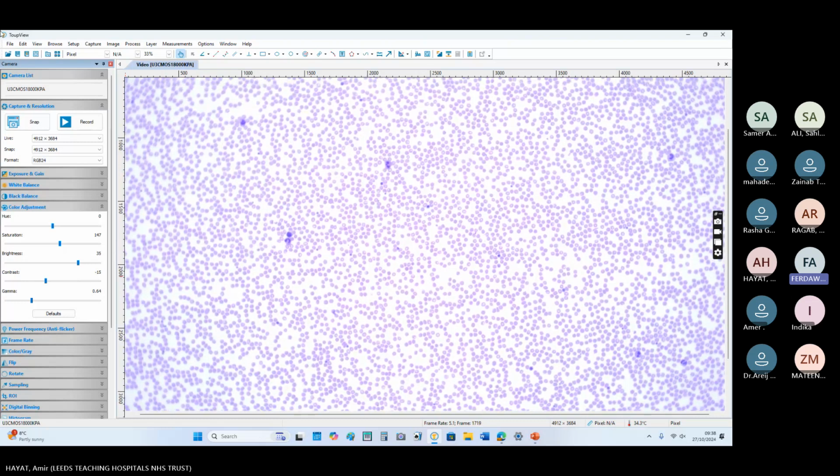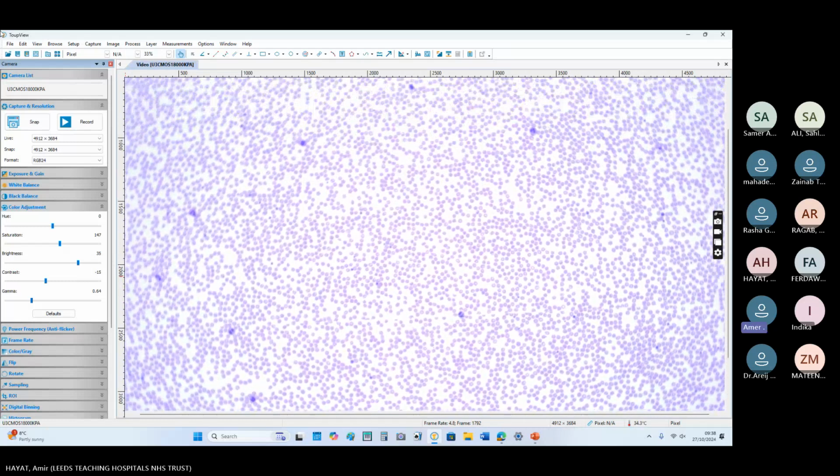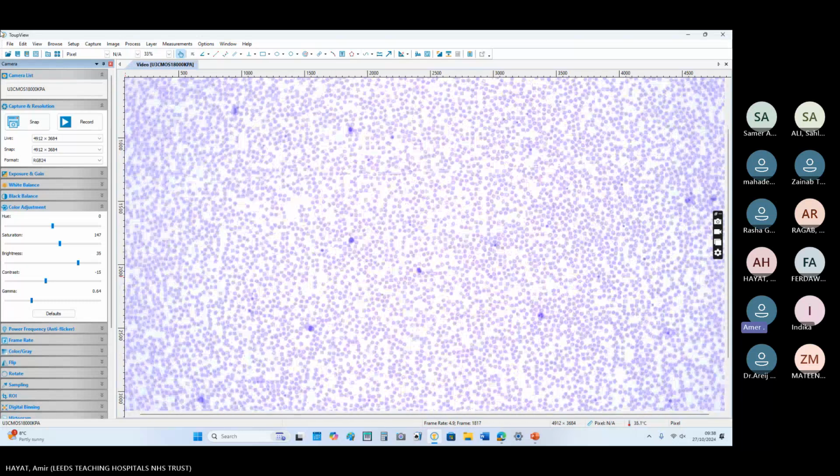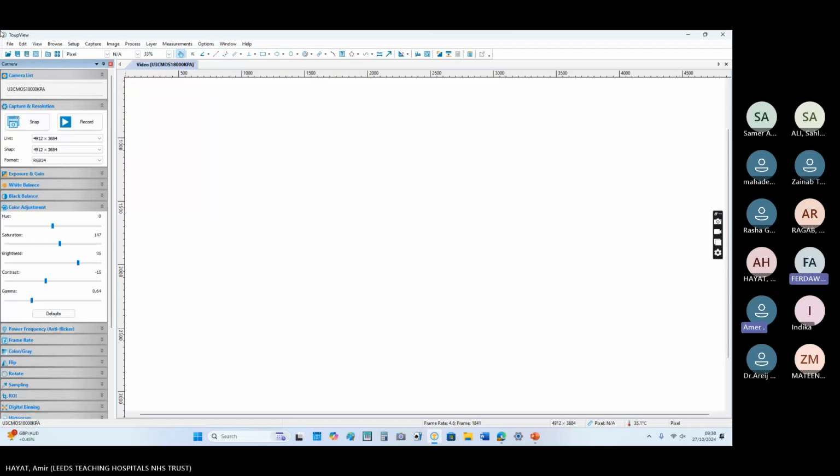So from this power, I don't think I can see any platelets, and I don't know whether I should comment on platelets in this power or not. It seems like there's no platelets. Some. So this is power 10. Power 10 is just for general overview of the blood film to tell you whether there are white cells or not, there are clumps or not, or there is any worm if there is. This is an eosinophilia case. This is a general overview of the blood film. So now I will go to power 50, then you will find something.